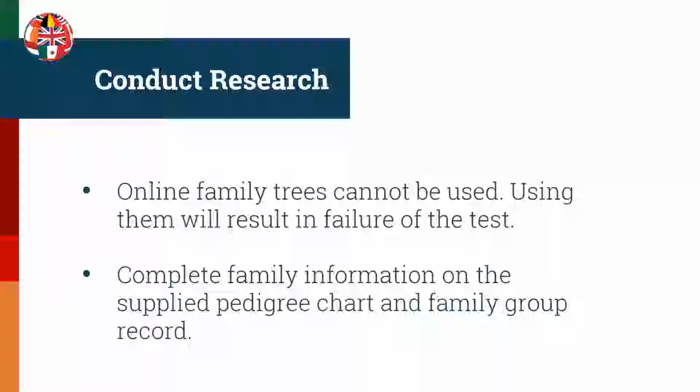One thing to note with conducting research is that you cannot use online family trees. Using them will result in failure of the test. So although it may be a temptation to get online and see what has already been found about the family, this is not the time to do that. You will be completing family information on the supplied pedigree chart and family group record as you research.